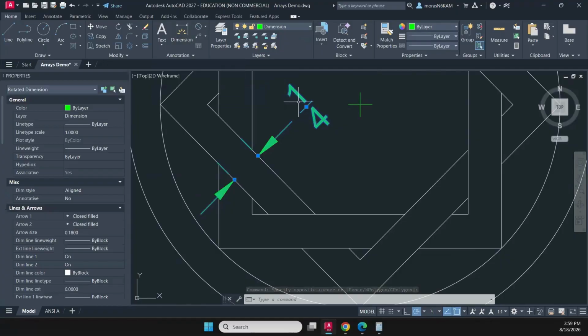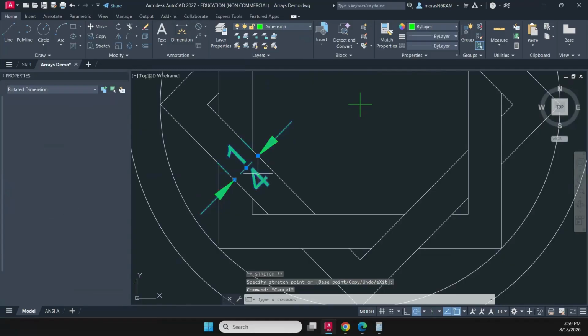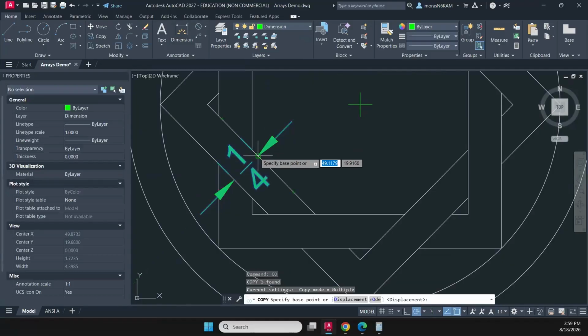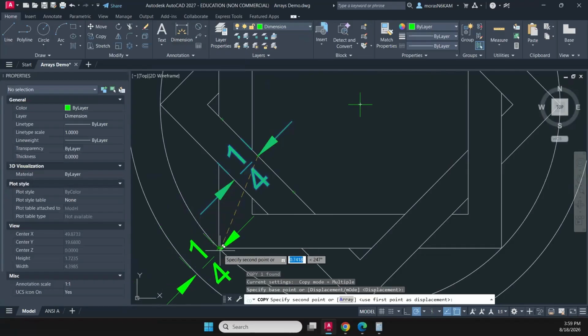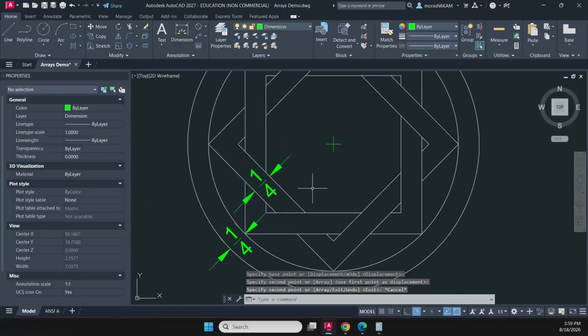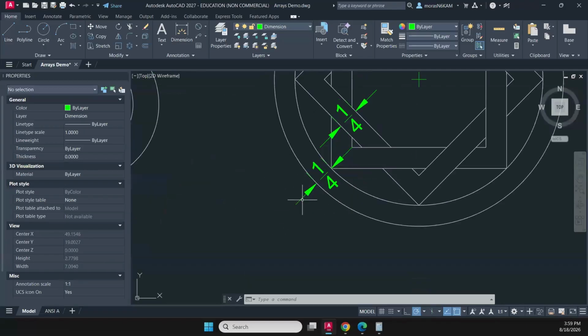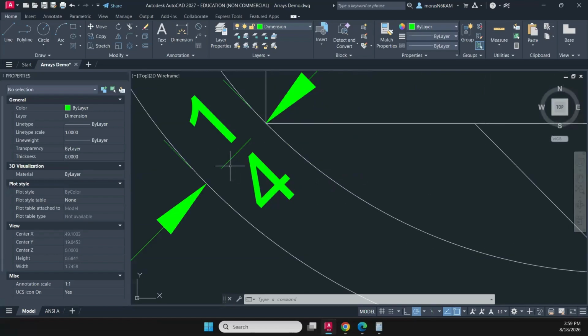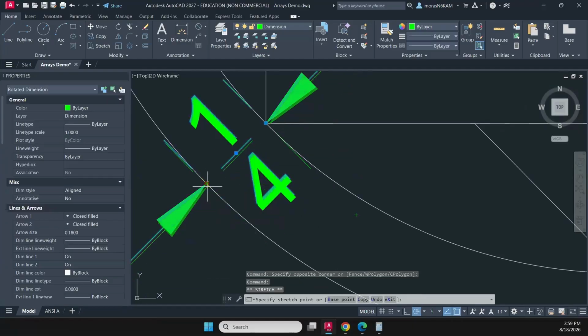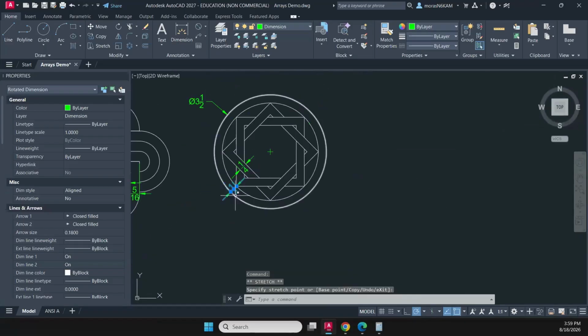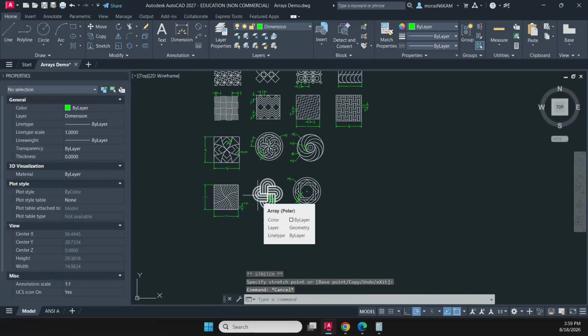Make this aligned, this in the middle, and I'm going to copy this over. Make it a little easier on myself. There we go. Let's see, anything else? Okay, that looks pretty good.